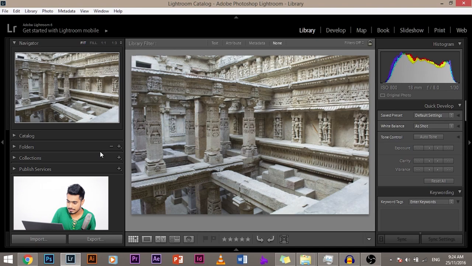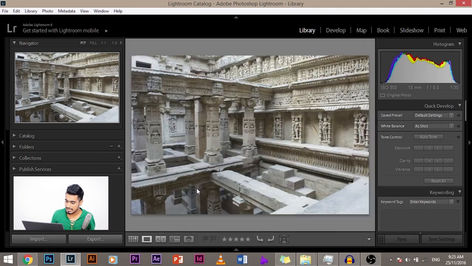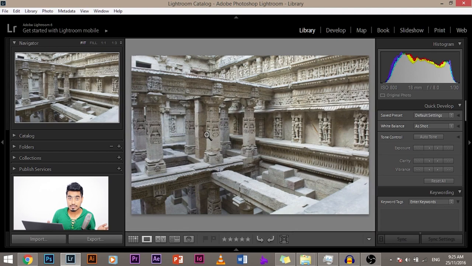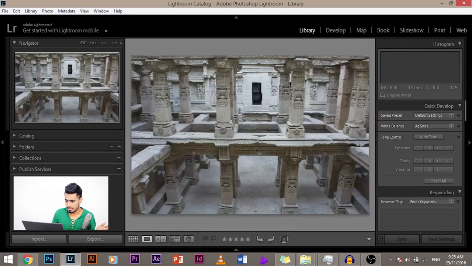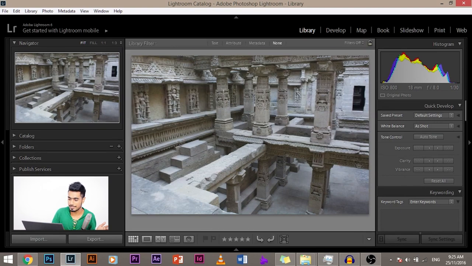Now, one of the most important shortcuts that you'll use time and again in Lightroom is, ready for this? G. So simple. When you press G, you go back to the grid. And trust me, you're going to use it time and again. Remember this, it's G. It's one of the most important shortcuts in Lightroom. So look at an image, click to zoom in, click again to zoom out. And you can always scroll using the arrow keys. You can shift between images. And to get back to the grid, press G.